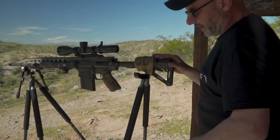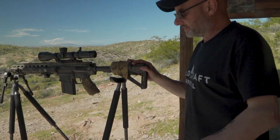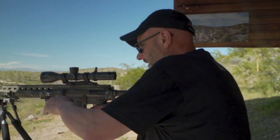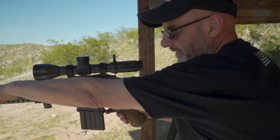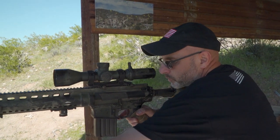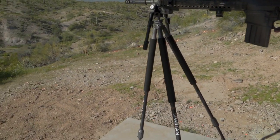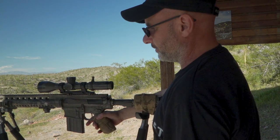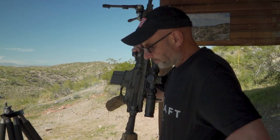This tripod has five legs, but you can take these two back legs off and just use it as a single tripod. The beauty of it is, when I'm on it, it's as stable as a prone position. Generally, we like to set up where the weapon's pointed below the target, and then all you have to do is work that front leg back to get elevation for that higher shot. And at any point, if you need to break contact, it's simply magnetic. You just pop it off and you're done.